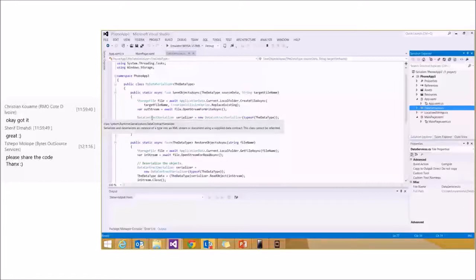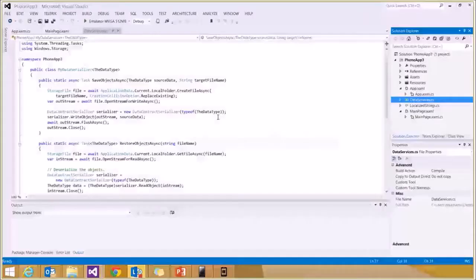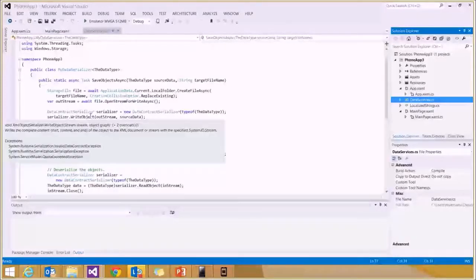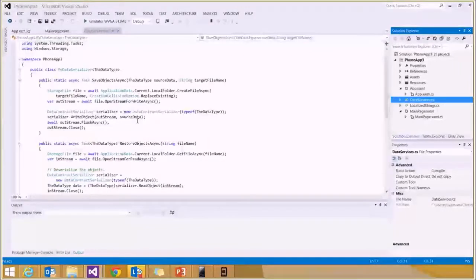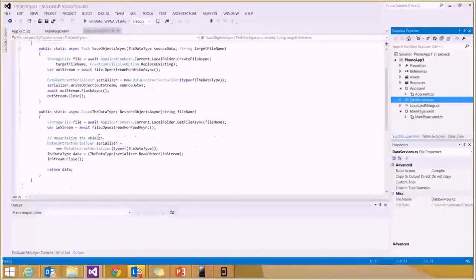So that's exactly what it does. I pass the type that I would like to serialize, to make my serializer of that type, and then I write the object into the out stream that I created, with the source data, and once I'm done, I flush the stream and then I close that stream.